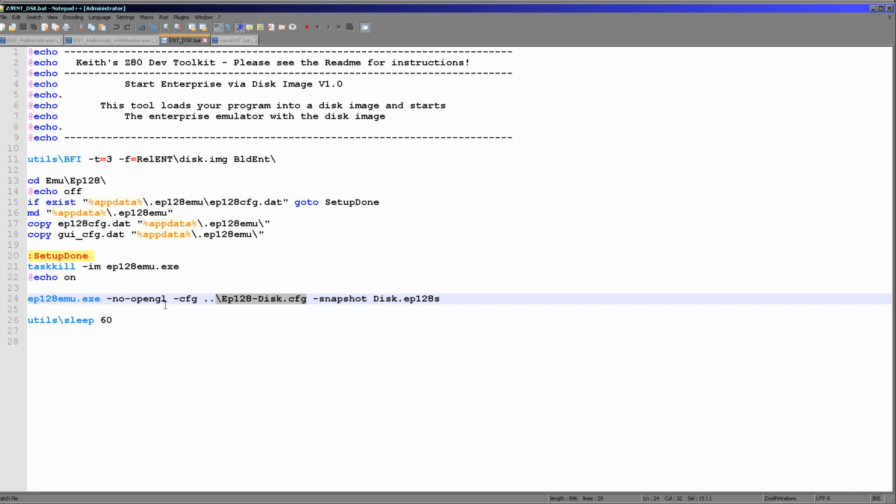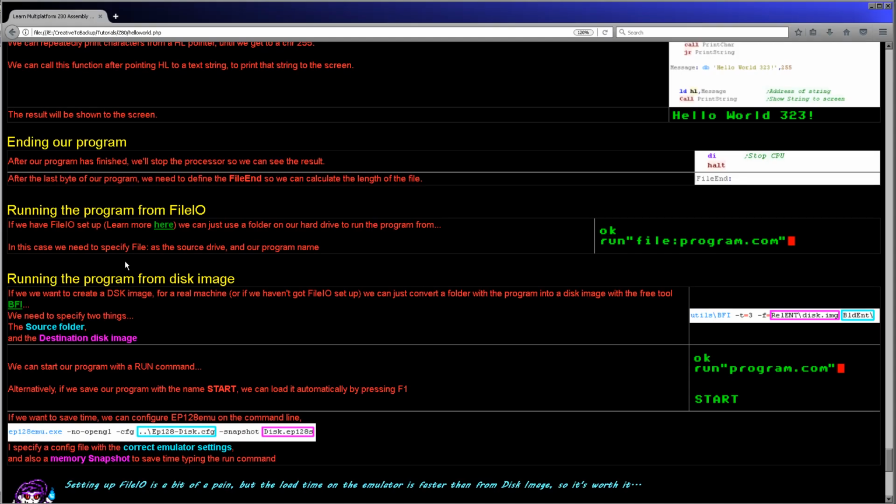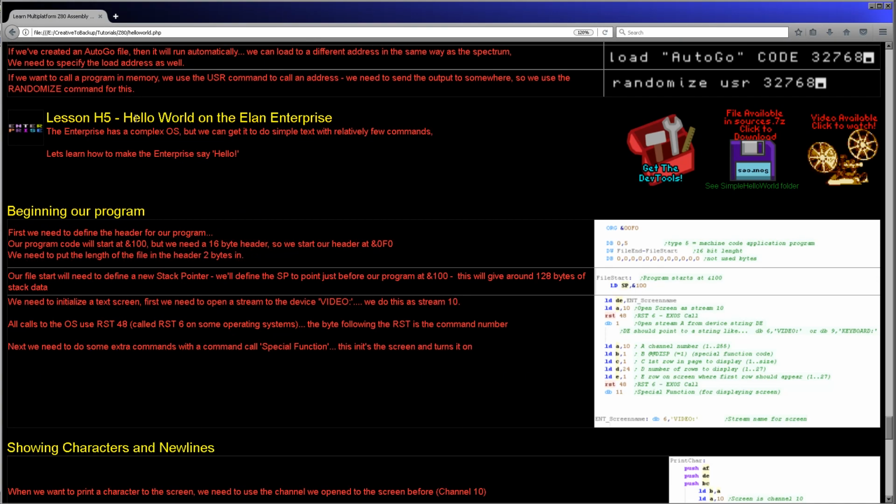So that's what's doing the work of getting everything set up with the disk already in the drive. I'm also disabling OpenGL, but that's actually relating to getting this working on Windows 10. I was trying to use it in emulators on Windows 10. I actually use Windows 7, but it wasn't working very well with OpenGL enabled. So I've disabled OpenGL just as a compatibility thing, just in case other people using my dev tools are having trouble. But of course, you don't need to use my dev tools. And if your machine works fine with OpenGL, by all means, turn that on.